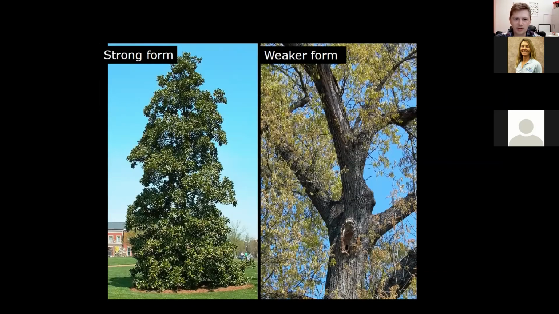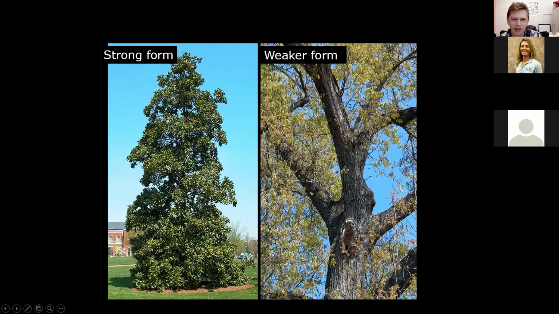So as I mentioned, there are some trees that, even in these open environments, don't tend to have a lot of branches that grow outward. They tend to grow upward. We call this excurrent. And here's an example. This is a southern magnolia. You can see that it has a pyramidal type shape, and you've got one central stem the whole way through it. It's a very well adapted tree for hurricanes.